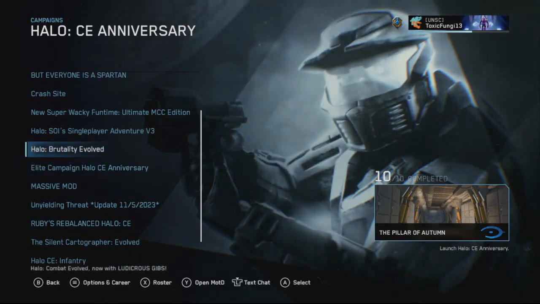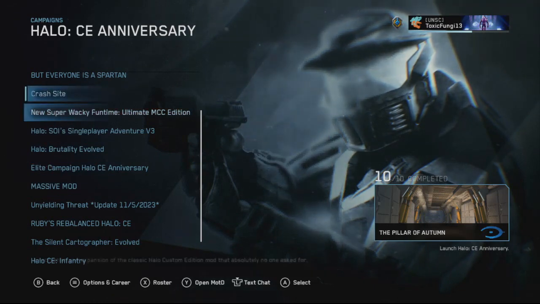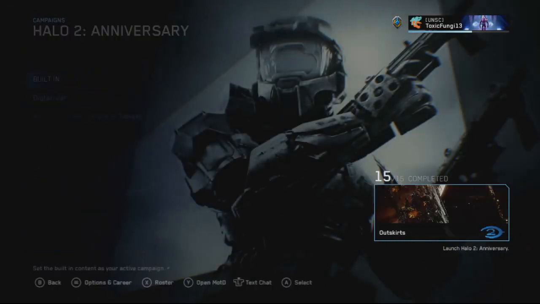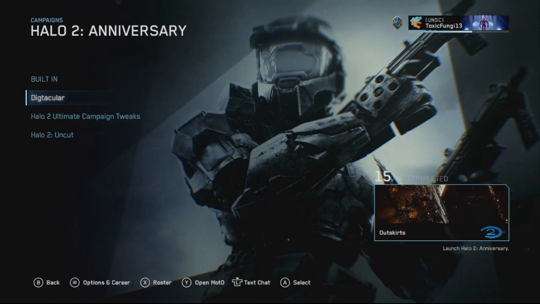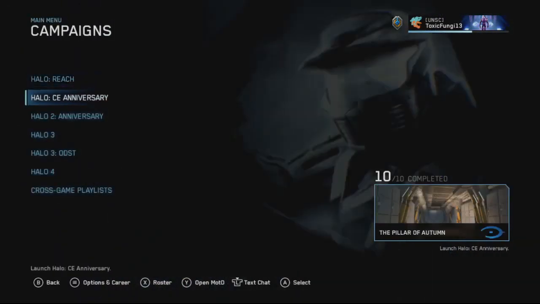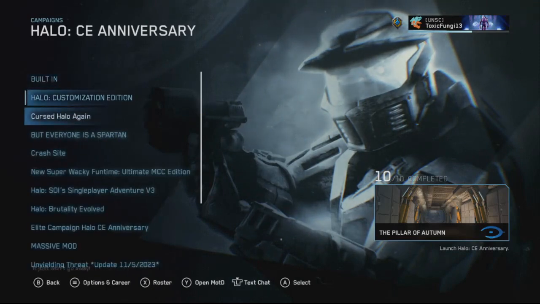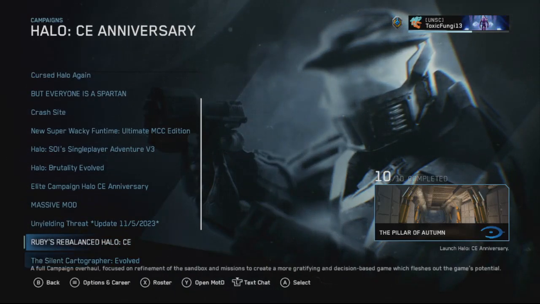There are also some other Halo mods that I might try and run through. I'll do Crash Site at some point. It's a very short and sweet single level. And there's also some Halo 2 stuff I'd like to do. Ultimate campaign tweaks, uncut. There's some good stuff here that we will get to eventually. But for now, I want to start with one of my favorite mods, which is Ruby's Rebalanced.